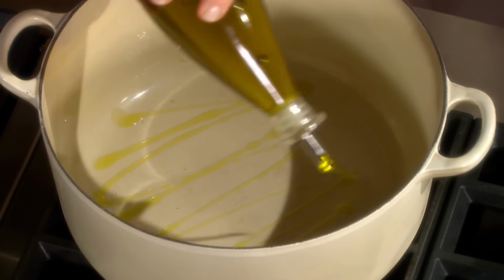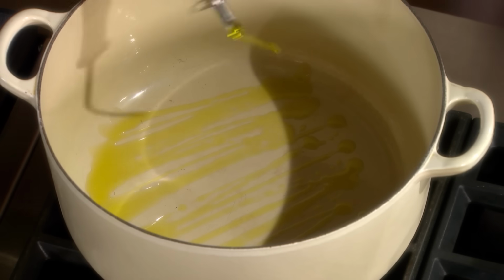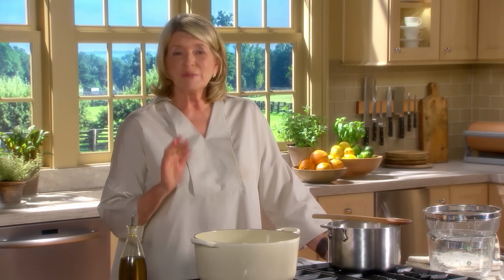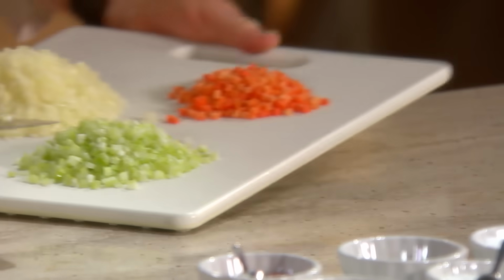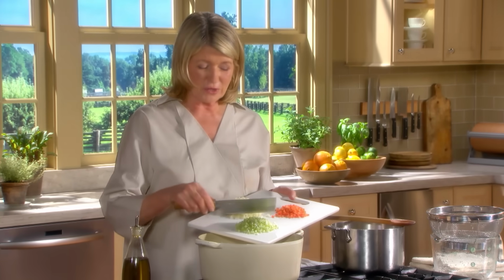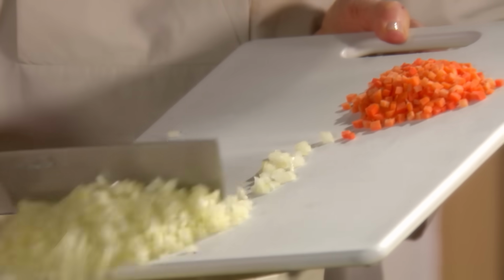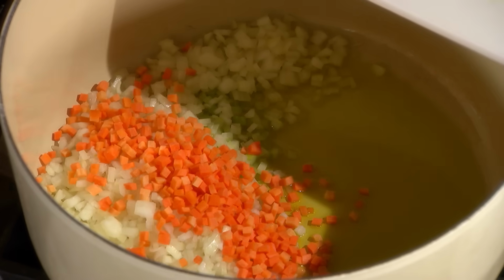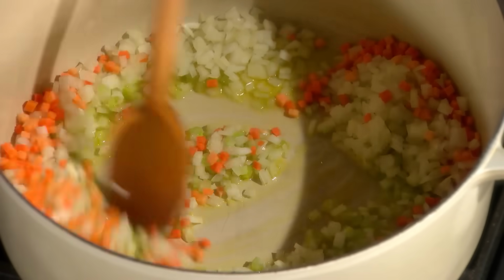1/3 cup of olive oil. I remember my first introduction to sofrito was in Camaiore in the mountains. And the lady of the house where I was staying made sofrito for almost everything. Her tomato sauce, made from the fresh tomatoes in her garden, started with a sofrito. Everything she cooked started with a sofrito, which is 1 stalk of celery cut up into very fine dice, 1 onion cut up into very fine dice, and 1 carrot. This is the holy trinity of Italy. And if it had green pepper instead of carrot, it would be the Louisiana version of sofrito.